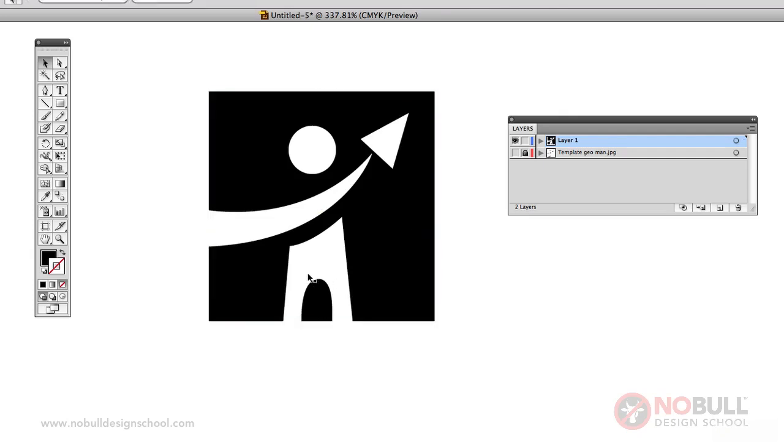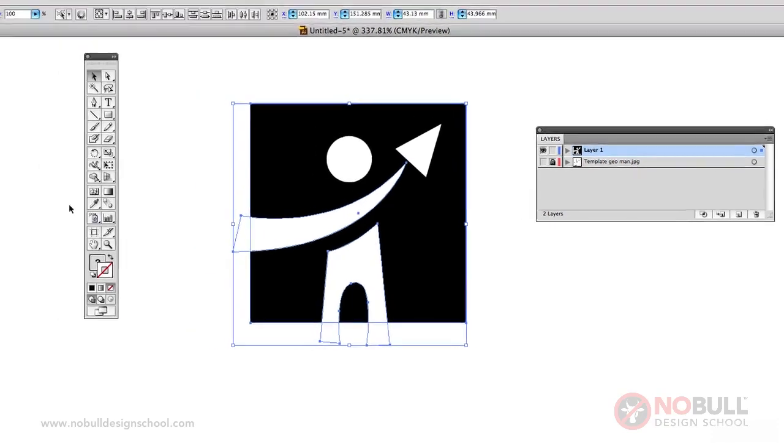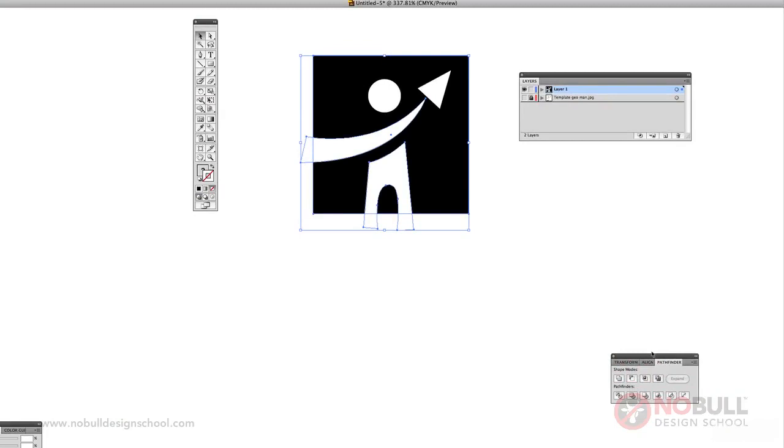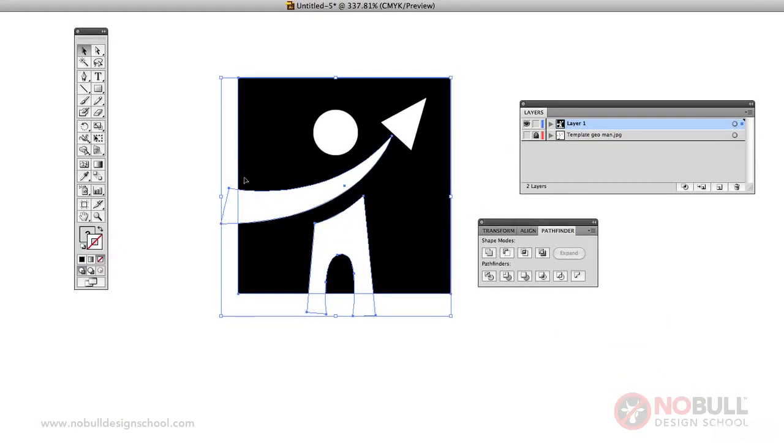And obviously you can still go back in and edit points and stuff if you want to tidy it up a little bit. So now what I want to do is, obviously when we've got a nice finished piece, we don't really want these little bits hanging over the edge. So I'm going to select these bits here, all the bits where they sort of join each other or overlap. And then we go up here to Window, to Pathfinder Palette. And what we can do now is go Divide.